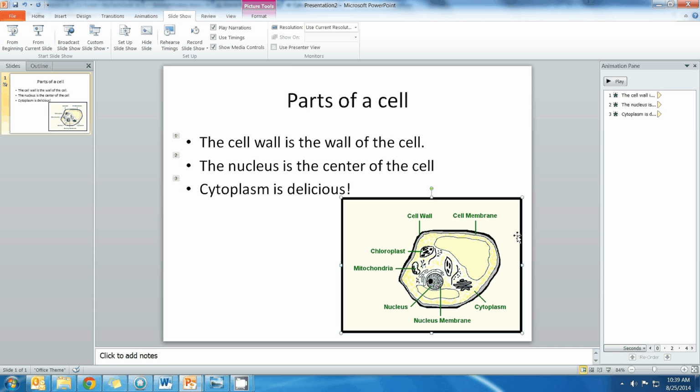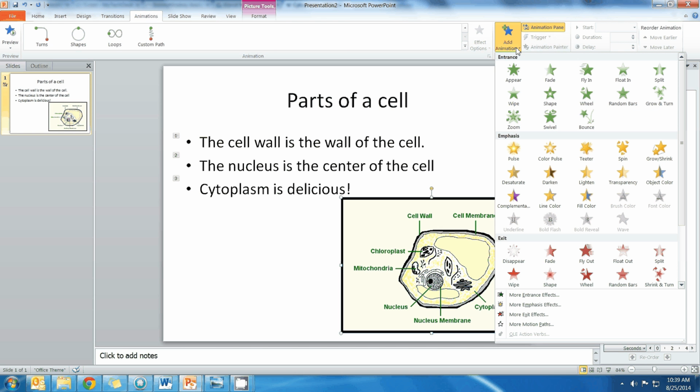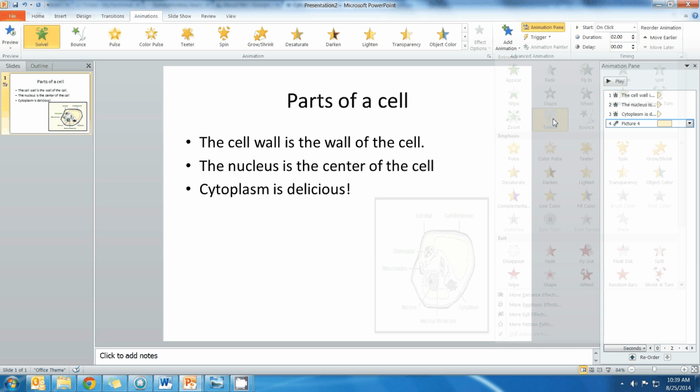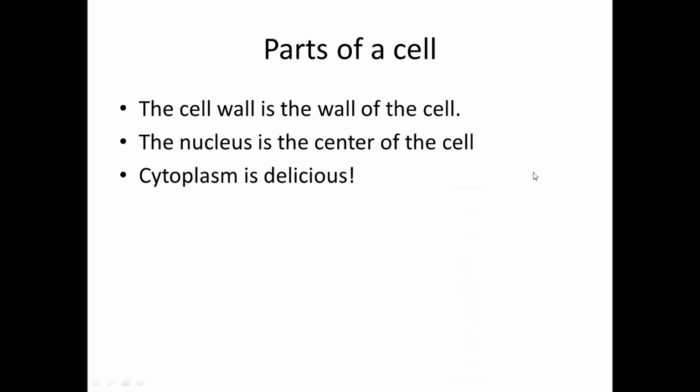Now I got a picture over here, and I'm going to go ahead and make an animation on that. And you have lots of options for animations. There's some up here, and if you want more, you can go up to this and choose some different ones. So I'll do swivel. So let's watch our show now. Click, click, click, and swivel.